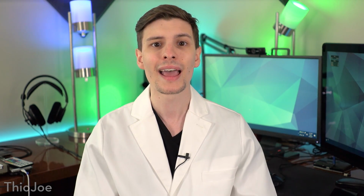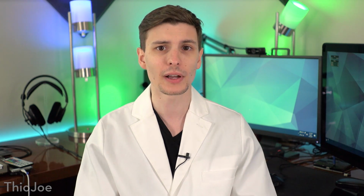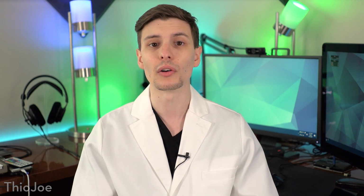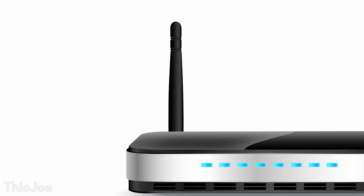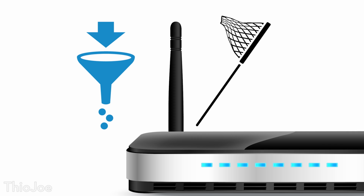And to deal with this, when a router doesn't receive all the information it's expecting, it has to send another signal back to the source asking it to resend it. This causes huge drops in Wi-Fi speed. But if we were able to somehow improve the way the router receives and sends Wi-Fi data, we could solve this issue. We would just need to do two things. First, allow the antenna to collect more radio signals, and allow it to better filter through all those extra signals when they do arrive. And that's exactly what we're going to do.